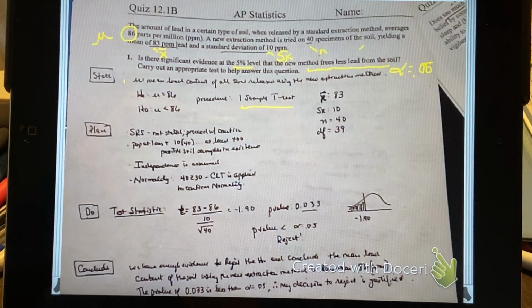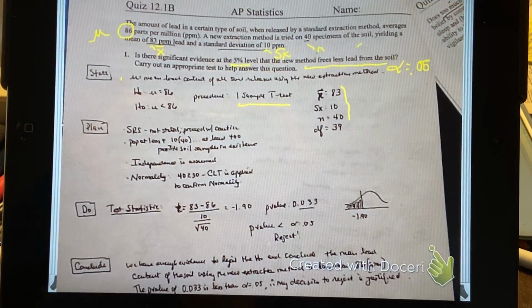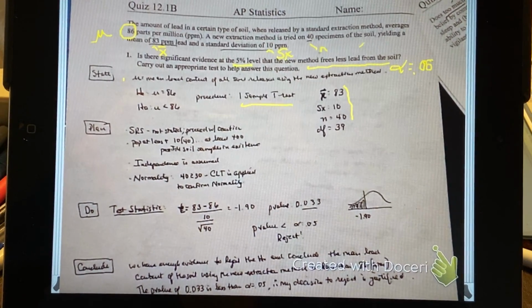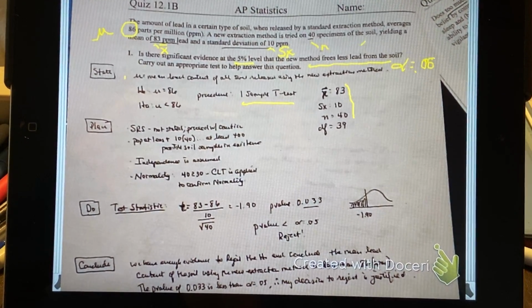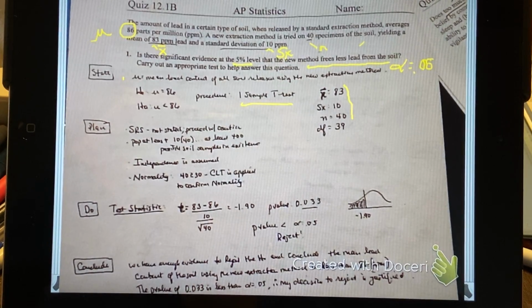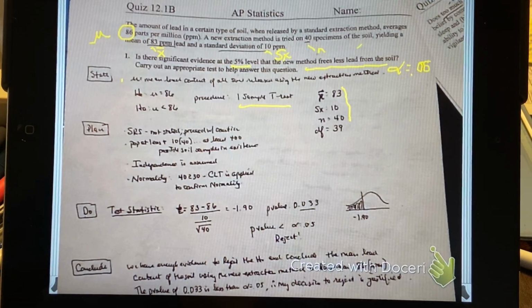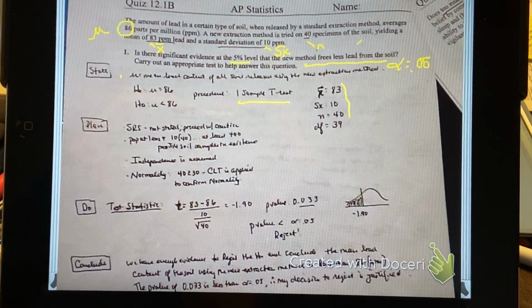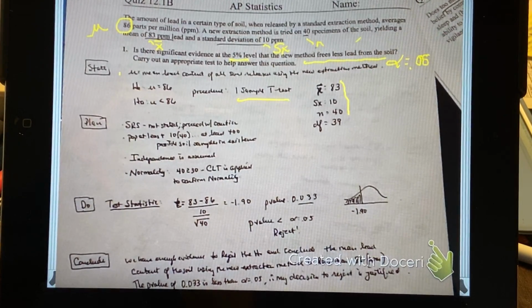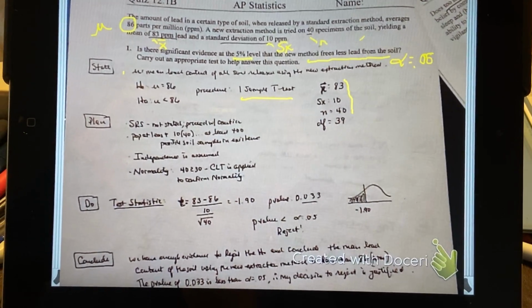And then over here, I just made some notes. And then one thing I involved new, because remember with the t-test, I'm not using z anymore. I have to go to my degrees of freedom. Degrees of freedom means n minus 1, so degrees of freedom is 39. Okay, so simple random sample, when I get into the planning, wasn't stated, proceed with caution. Population at least 10 times sample size, 10 times 40, at least 400 possible soil samples in existence.